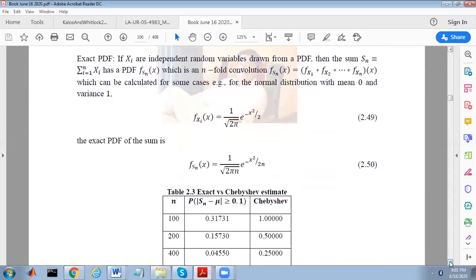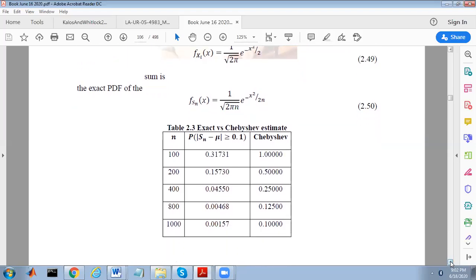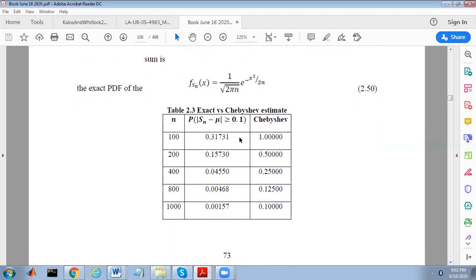Okay, now here's something with a mean of 0 and a variance of 1. If I try to pull out numbers from here and do an experiment, with 100 numbers, 200 numbers, and 400 numbers, what is the probability that I'm more than 0.1 away? Here the probability is 1, so this is a bad number.